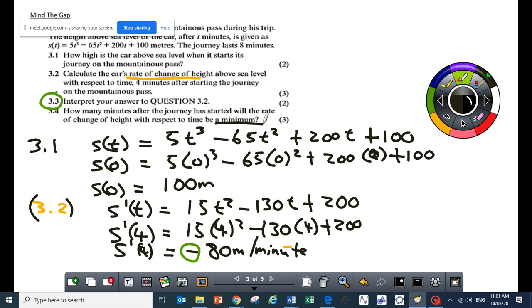So if you interpret the first derivative, you are dealing with the turning point of the first derivative. We need to know what's happening at that turning point. If you decide to use the second derivative, it means that you equate it to 0 and then you solve. So in my case, I'm going to use the second derivative. I'll find the second derivative, equate it to 0, solve for t. What are we trying to find? Remember, when I taught the graph, I explained to you the relationship between the cubic graph, the quadratic, and the second derivative, which is the linear function.